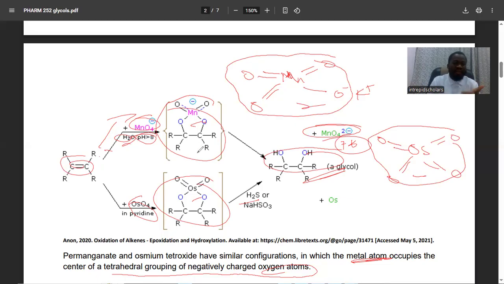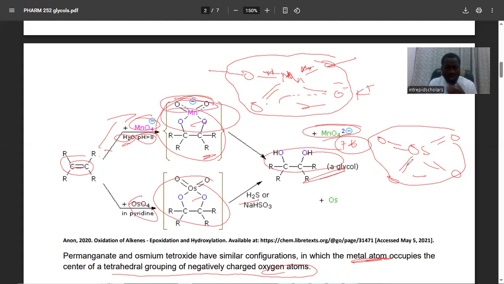Now, you don't have to memorize the structure. If you look at the structure, essentially what has happened is that the double bond here has broken so that a new bond can be formed between the carbon that initially bore the double bond and this oxygen, and then this one too will break, so that this oxygen can form a new bond with the carbon that had the double bond. So that is what we have here, right? Now, we don't see the negative here, but we see dots, because this negative charge has been delocalized. So that is what we see up here, right?